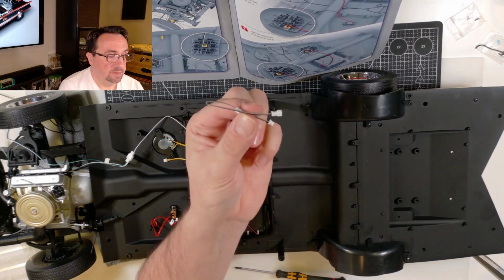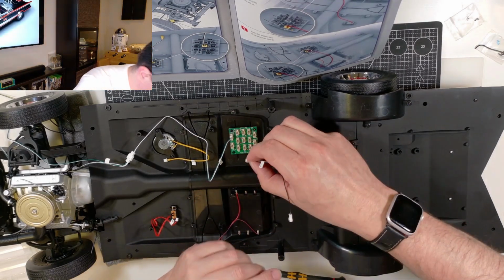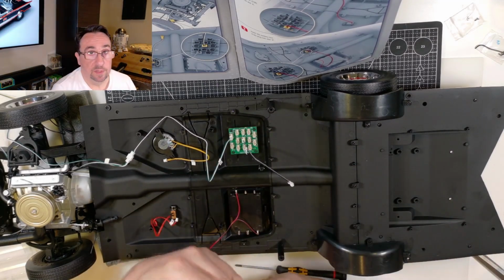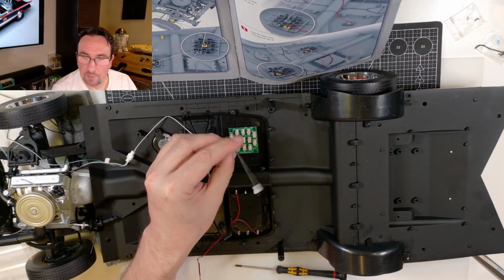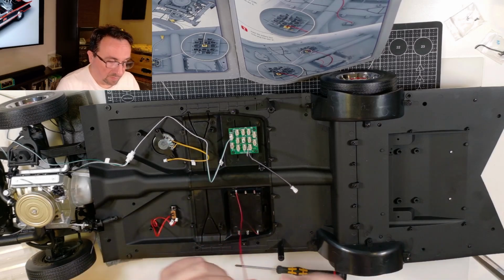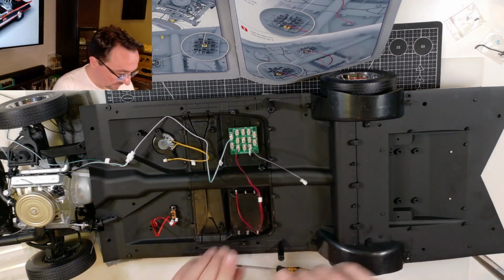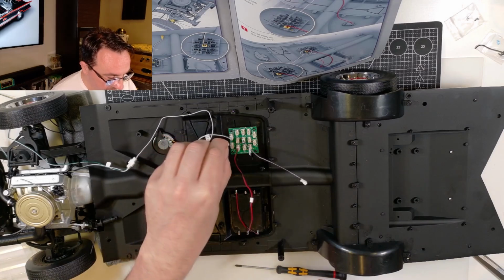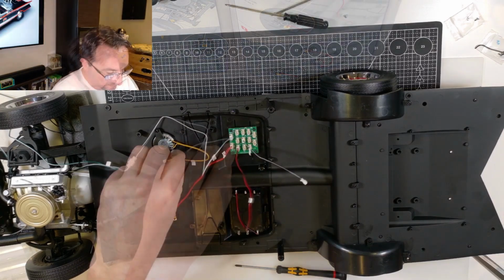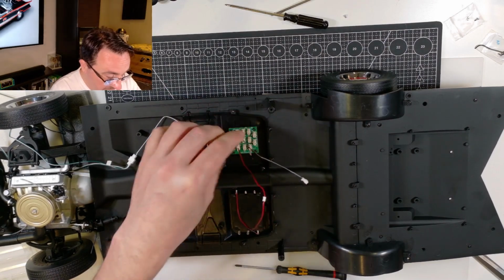We also get this little extension cable labelled L, and that goes in the socket labelled L, which is in the middle of the board. Now this one is for the beacon that comes standard with the car, which you'll probably already know we're not going to use because we're using the Mike Lane beacon. I'll install it anyway, just so that you can see, but later on that's coming out. We can also plug in the battery box into B for battery, and the switch into A for switch. And finally the speaker, which is C, plugs into the C socket. So it's very simple. You don't need to know much about electronics to use these.